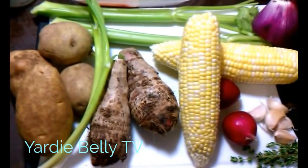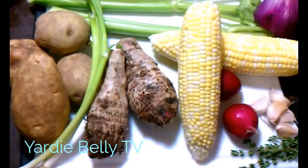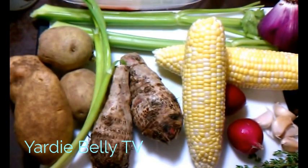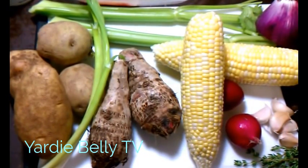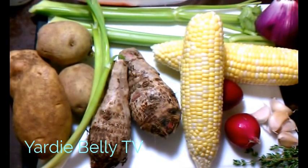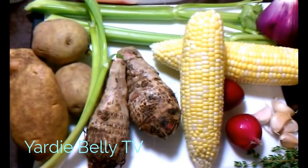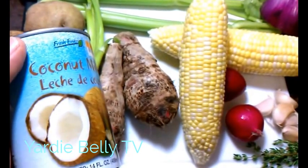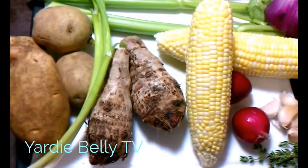Today, because I'm on this no rice diet, I am going to make a little bit of what is called seafood chowder. Now, chowder is a creamy soup, and pretty much you can add anything you want to it, but I'm not going to use dairy or milk or heavy cream or anything like that. Today I will be going full 100 percent Caribbean or island flavors with my chowder, and I'm going to be using coconut milk to be my cream agent, to make my chowder creamy.